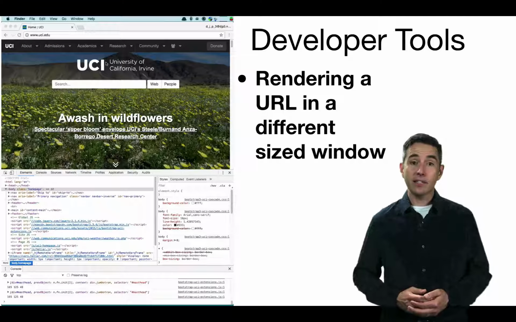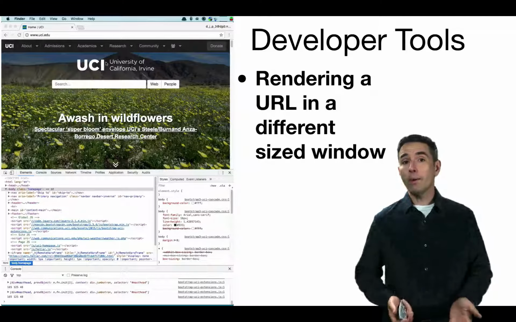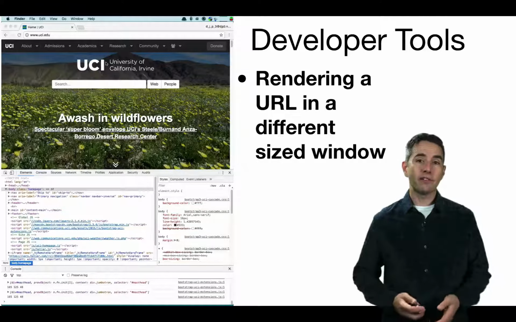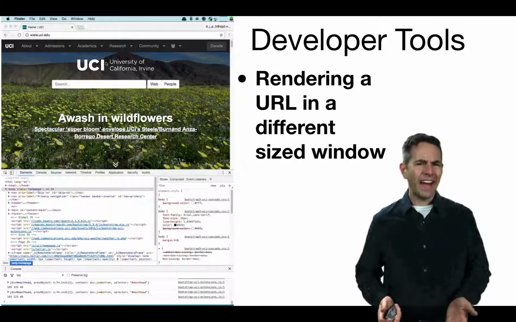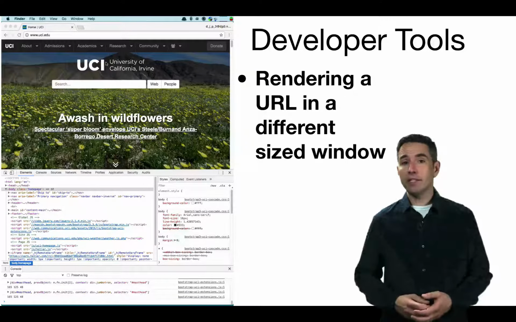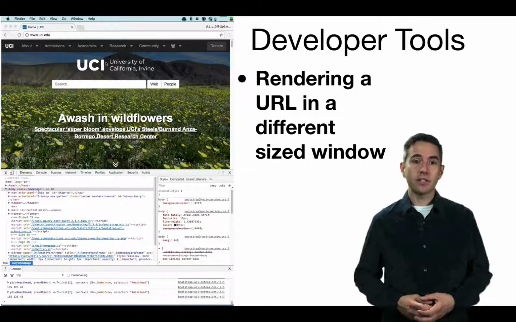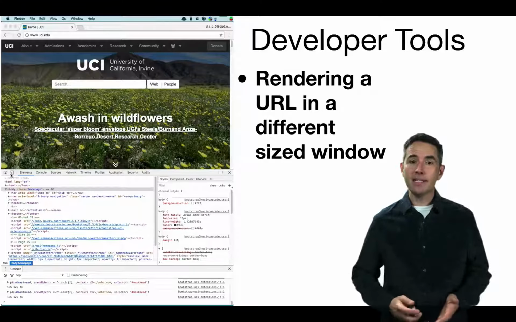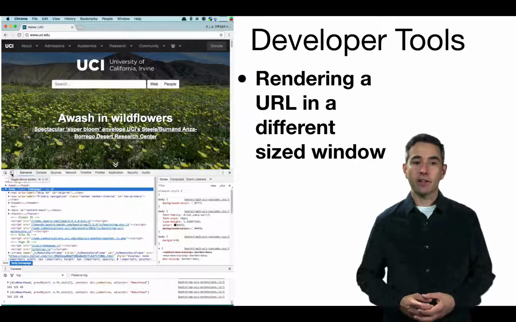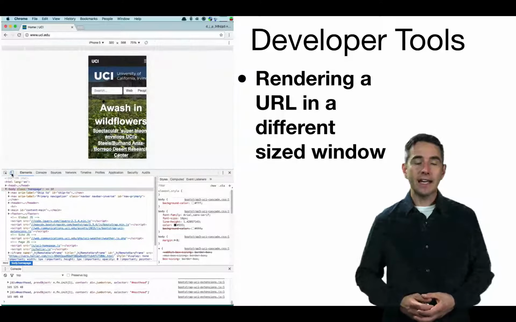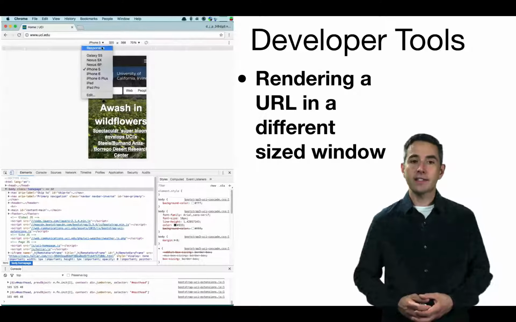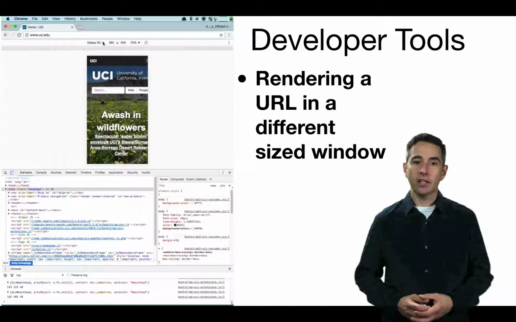Another thing we might like to see is, hey, what would our web page look like if it was rendered in different sized windows? Well, when would that ever happen? It would happen if you had different sized screens, if your browser size were changed. It would happen if you were browsing this website on a phone or a tablet platform. So Chrome has some basic built-in tools for being able to look at that information. If you click on this little icon here, you can actually choose several different layouts that you might like to look at your web page in.